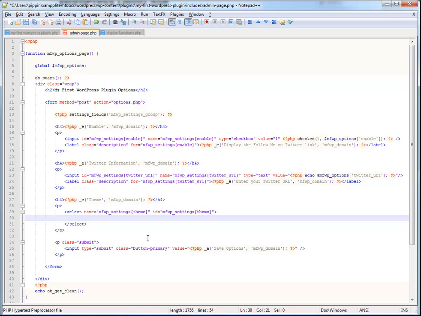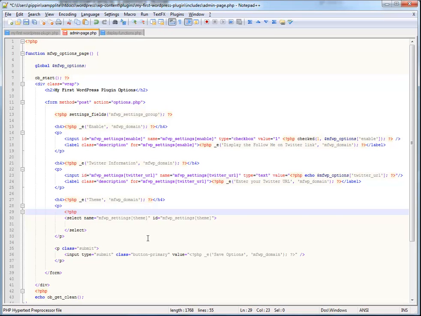To do the options, there's a couple of ways that you can do it. Let me just show you an easy way real quick, and that is to put each of your options, let's just call them styles, into an array like this. Blue, red. Just like that. And now what we're going to do is use what's called a foreach.